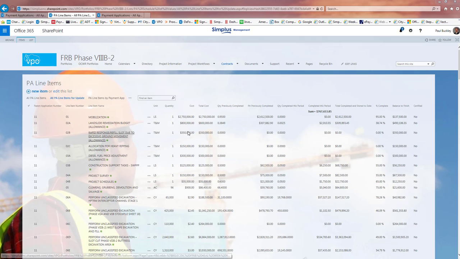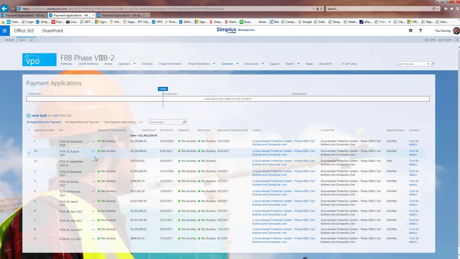You can see the new sum for payment is $767,653.85. In this case, it matches the hard copy dollar figure that we all agreed upon. So at this point, you're ready to move to the next step in the process. So we should go back to the contract menu item, go back to Pay Apps, and let's take a look at the log. You can now see that under payment number 11, it has the total amount which matched the table that we were just looking at.